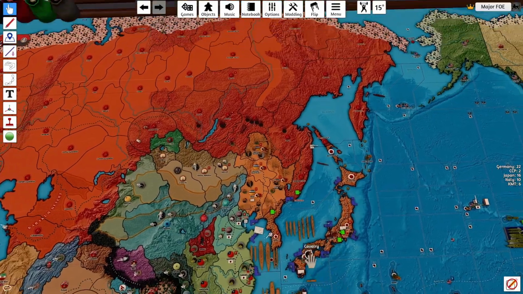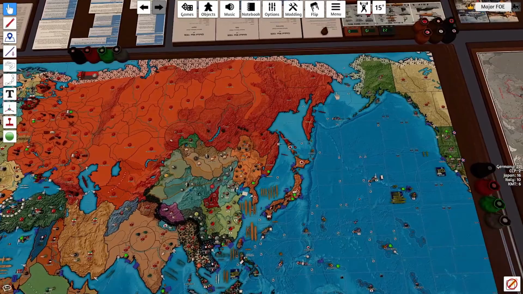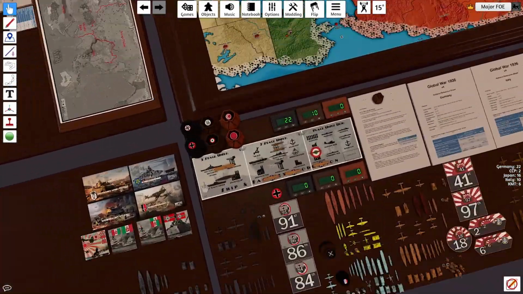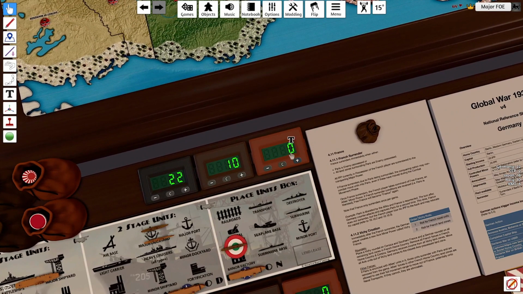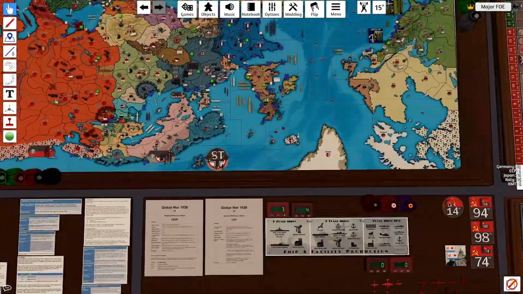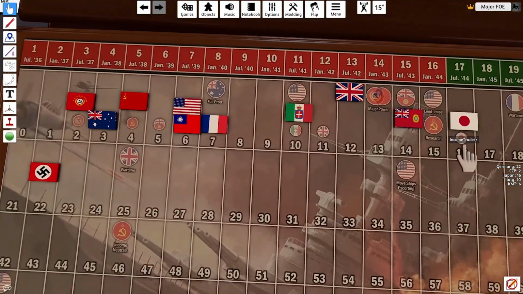That will conclude the Japanese non-combat movements, the roll for Siam, the placing of units, and we will finish off with collecting $16, and we get the 3 oil bonus from America, so we end with $19. Okay, 3 oil bonus and 16, so that's 19.